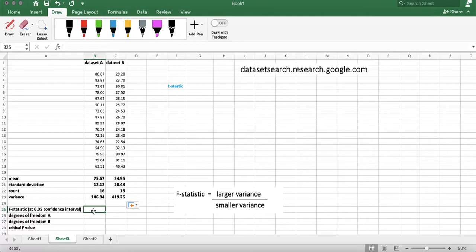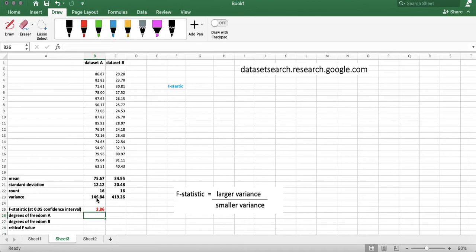So to calculate the F statistic, I'm going to do it in this box. I'll type equals, well, Excel, if I select my larger variance, Excel will put it into the box for me, divided by, slash, smaller variance. Okay, that's my F value or my F statistic, 2.86. What I need to do now is compare that against a set of already calculated values to see if my F statistic is larger than the critical value or smaller than the critical value, and I get the critical value from a data table, which I'll show you in a second.